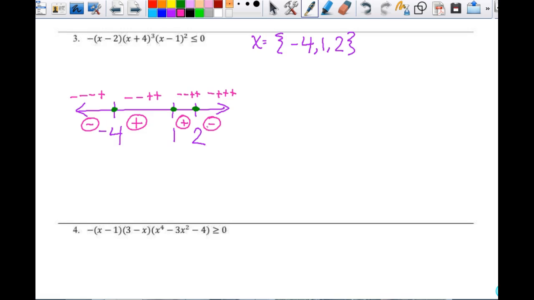Don't forget this very first negative because that is important, right? This is basic. This has an exponent of 3. The sign doesn't change, right? This is squared, so it's positive no matter what. Every single time you're going to start with a negative and end with a positive. And these two are the only two that you have to figure out every time. Does that make sense to you? We all good with that? Any questions? Yes.